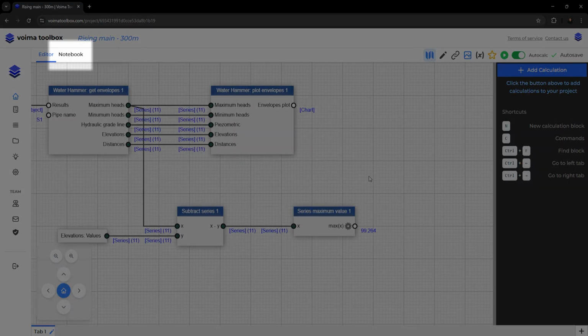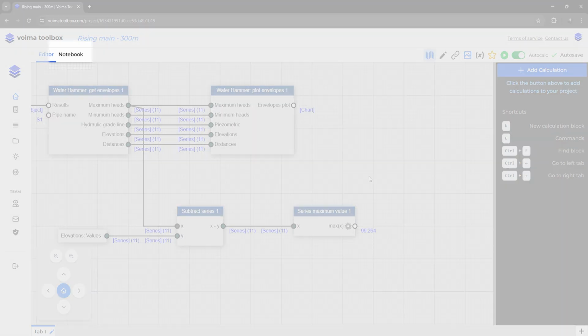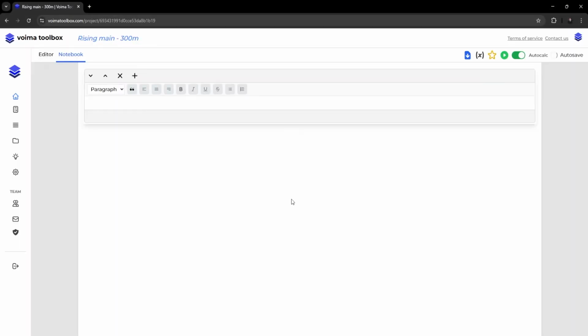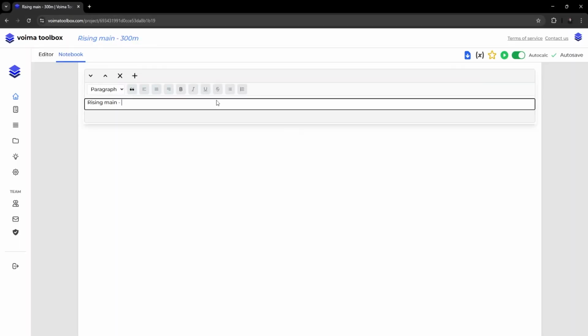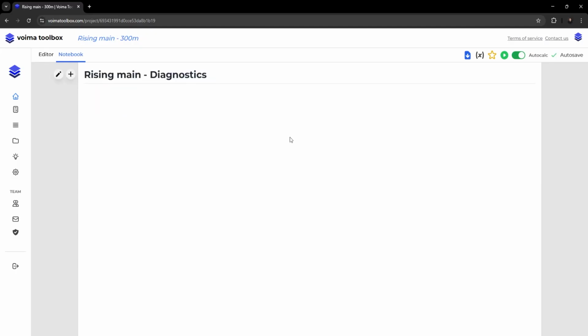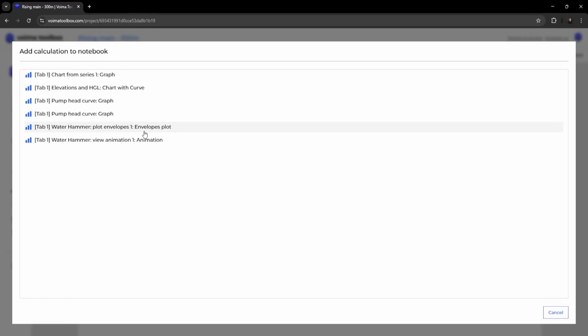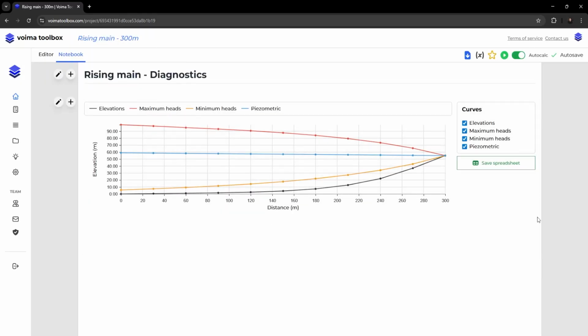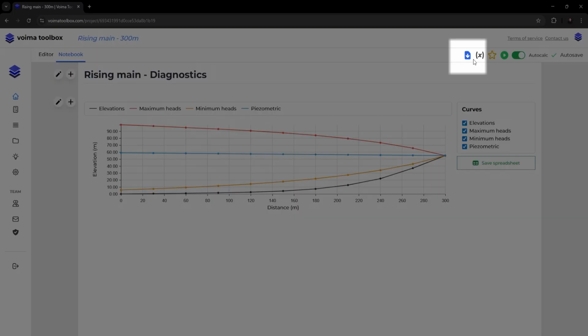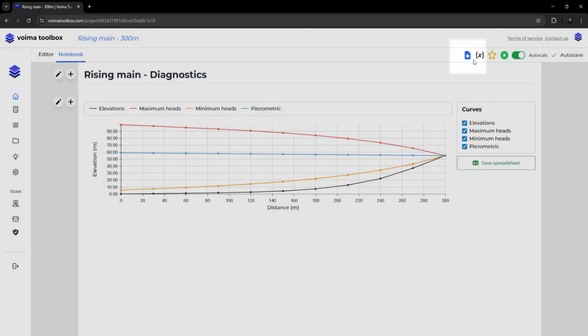Let's click here on Notebook. In the Notebook view, you can create reports. Here you add what we call cells, which may contain variables, arbitrary text that you can write, graphs, and even animations. Once you're happy with your notebook, you can click here on Save Notebook as docx. This will enable you to download a copy of your notebook and then, in your machine, further edit it using your favorite editor. And that's it for today.